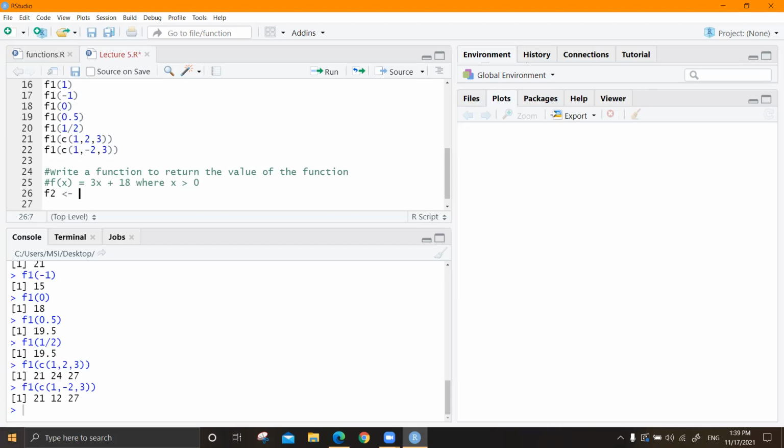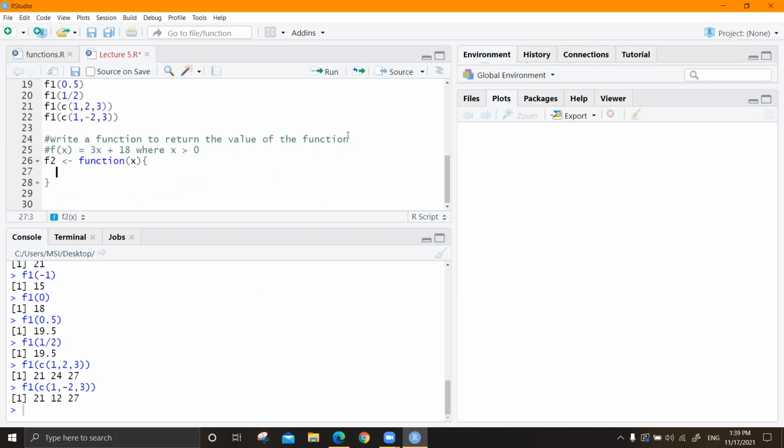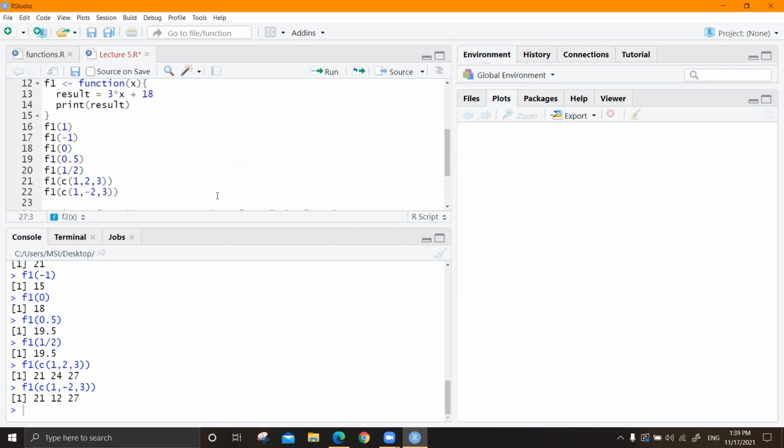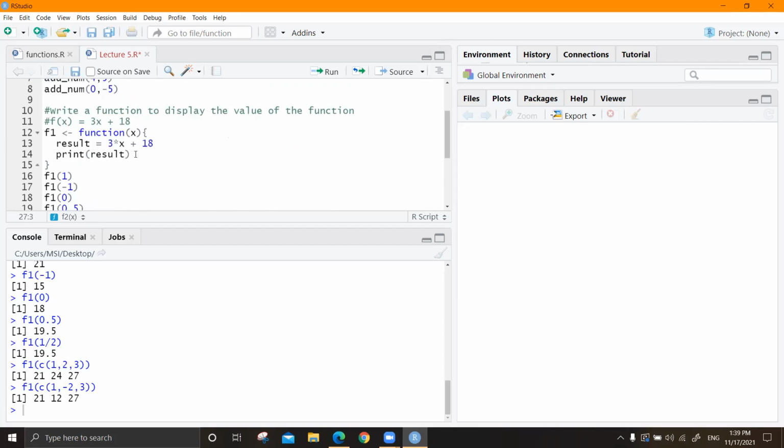So I'm going to name my function as f2. You can give any name. And simply I'm going to have the variable here. I'm going to include this one. Of course, I have to have the same logic here, but I have a condition on x.